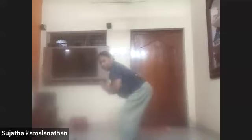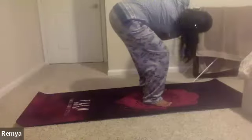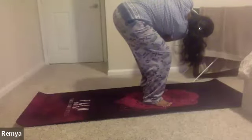Then come back to the center. Straighten up your knee. Then twist to the other side. Twist to the other side. Yes, elbow should be straight up. Super. Stay here.